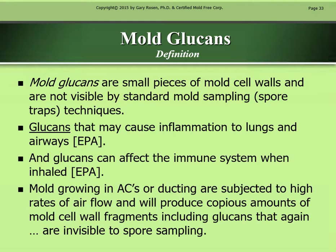Mold glucans definition. Mold glucans are small pieces of mold cell walls and are not visible by standard mold sampling, spore trap techniques. Glucans may cause inflammation to the lungs and airways, EPA.